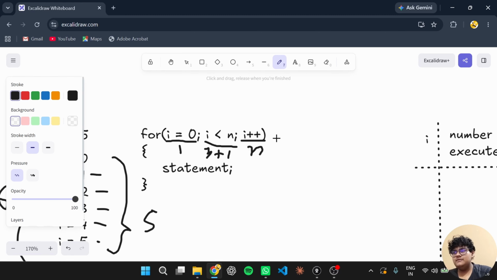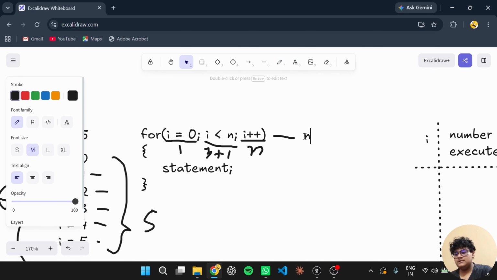Here we can now say how many times the for loop will run. The for loop will run for n plus 1 times. We are only checking how many times the condition will be checked, so that depends on how many times the for loop will run.